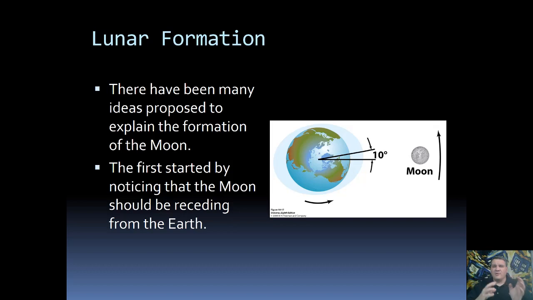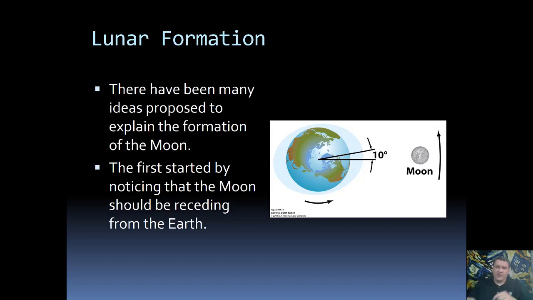If you remember back to when we were talking about the formation of the solar system, one of the mysteries that we still had to explain is where did our moon come from? That was one of our weird exceptions that we have to explain. One of the first proposed ideas for how the moon formed noticed that the moon was slipping away, and because the moon was slipping away, it actually caused the Earth to rotate slower. This is caused by a conservation of angular momentum. The moon slipping away is actually stealing angular momentum from the Earth. So the moon slips a little bit farther, and the Earth slows down.